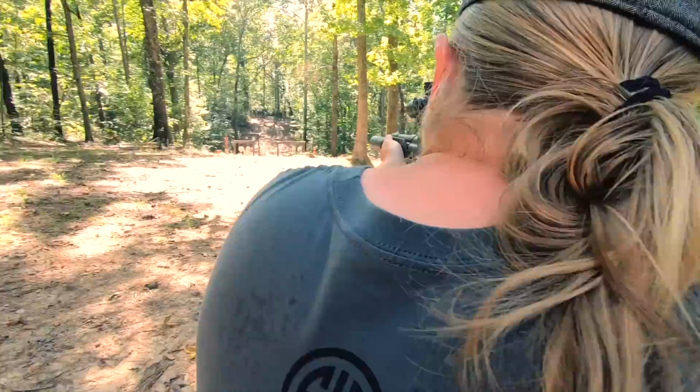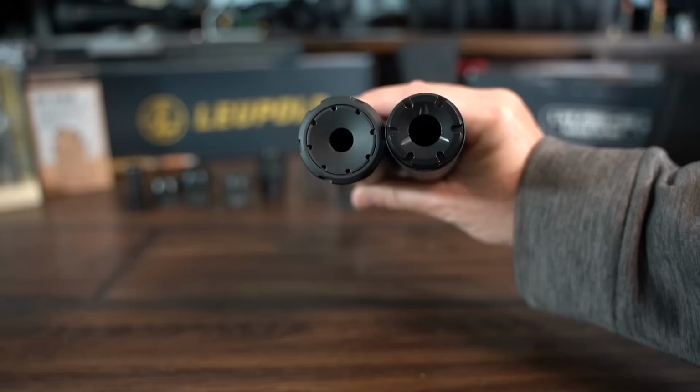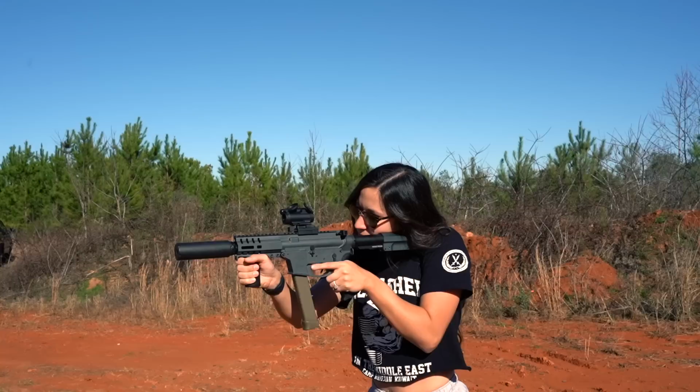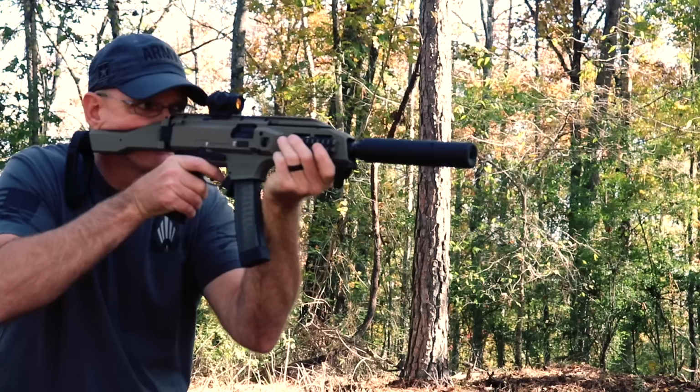The Wolfman also has a slightly wider than normal for 9mm diameter at 1.618. This greatly adds to the internal volume of the can and is one of the things that makes it sound so amazing. The massive internal volume, coupled with the generous bore size, gives the Wolfman very low back pressure, making it extremely pleasant to shoot. The long will be astonishingly quiet, and the short version is actually surprisingly quiet for its size.